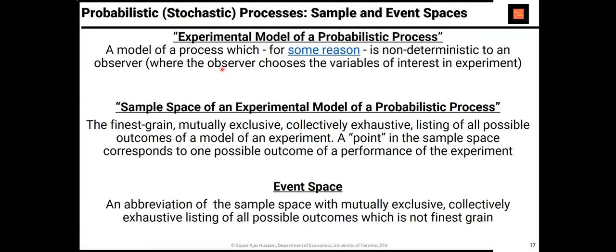Once you do this, the rules of probability take over, and they can only work if you specify something called a sample space. A sample space has to list every single outcome. They have to be mutually exclusive, meaning that no two outcomes are joint. Collectively exhaustive means that you have listed every single possible outcome. And so an event space would be a collection of outcomes, whereas a sample space would list every single outcome uniquely without any, quote unquote, intersections or outcomes joined together.